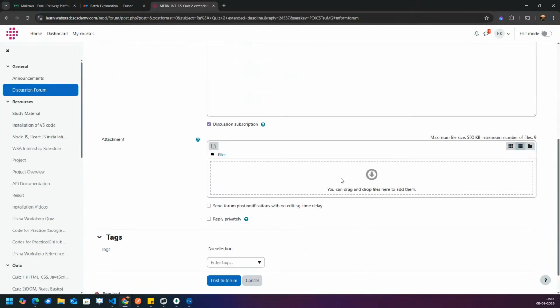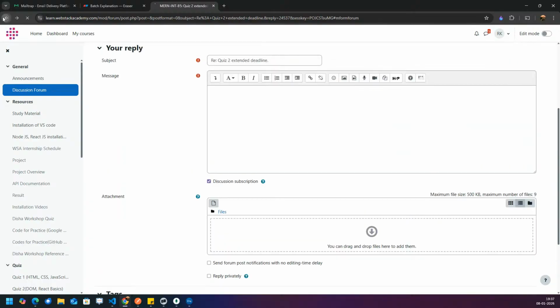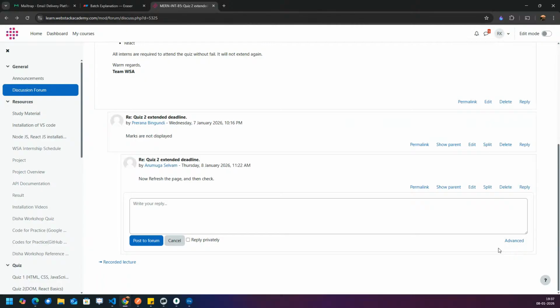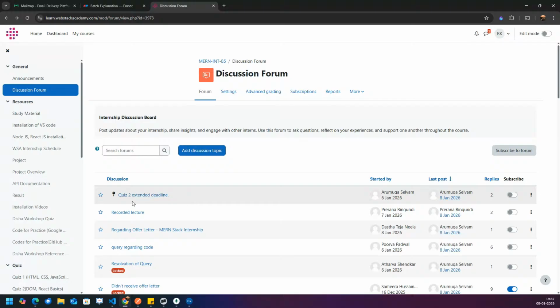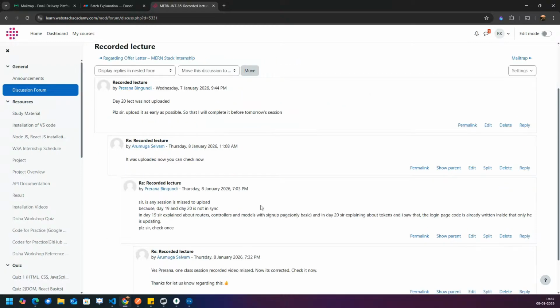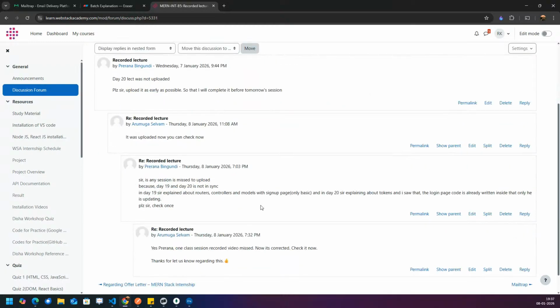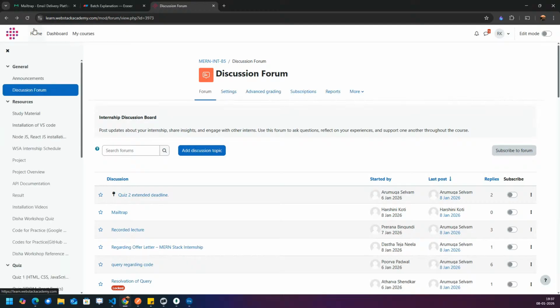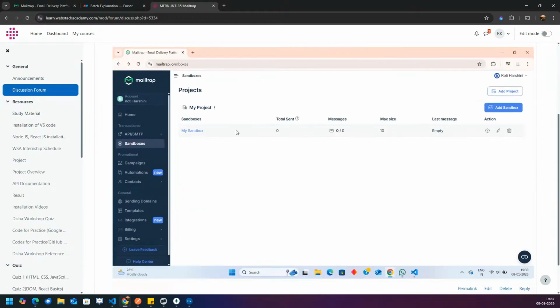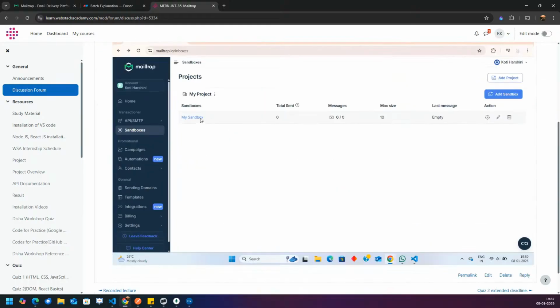There is an advanced option on the right-hand side, here you can drop your items. Oh, okay. Got it. You open my sandbox.